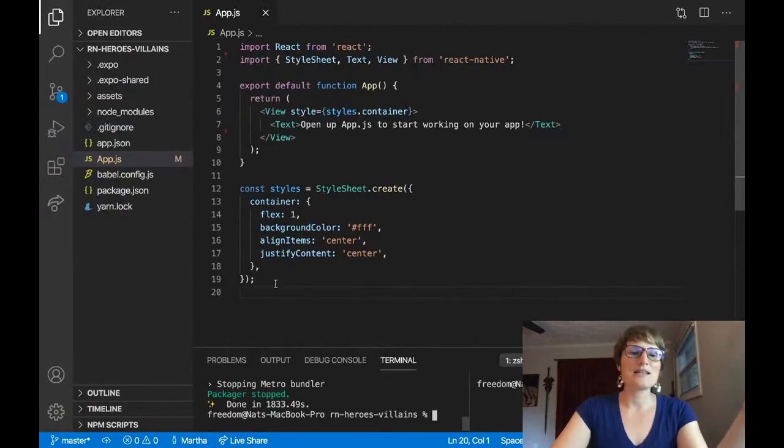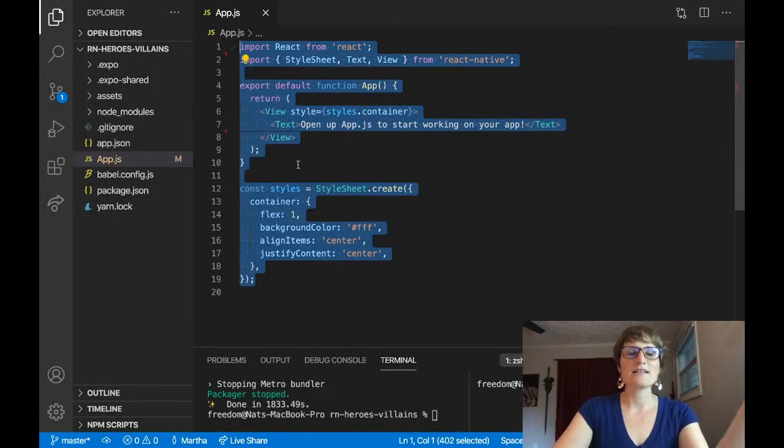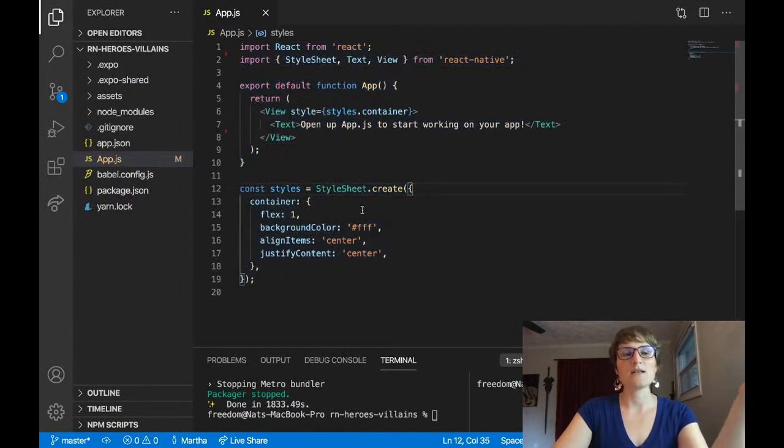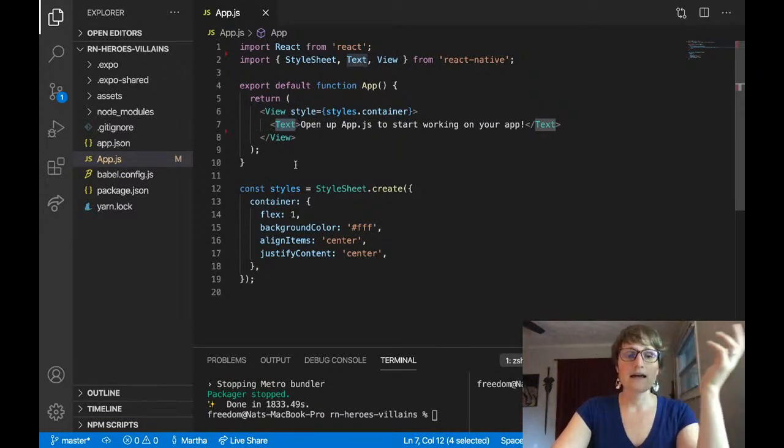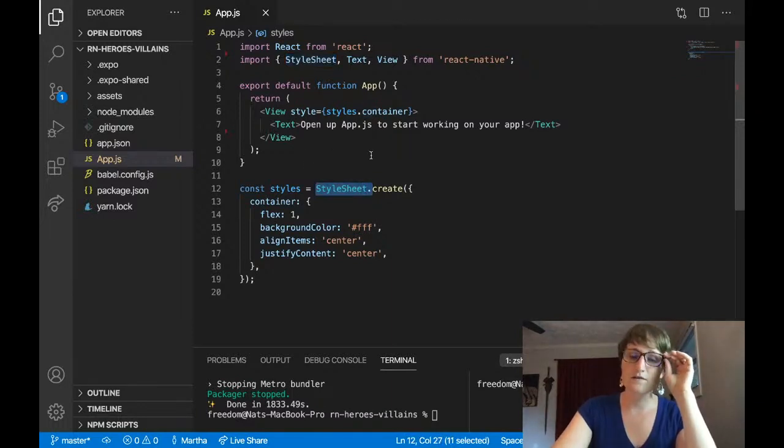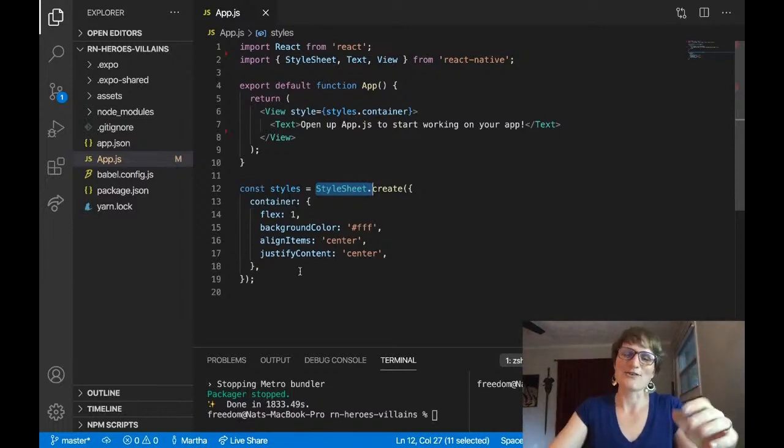And this initial App.js file is basically an intro to React Native in itself, because you use views instead of divs, you use text instead of h1 or paragraph or any of those text tags, and you use a StyleSheet for inline styles instead of CSS. You don't use CSS in native apps. So this is like a tiny little intro to React Native.